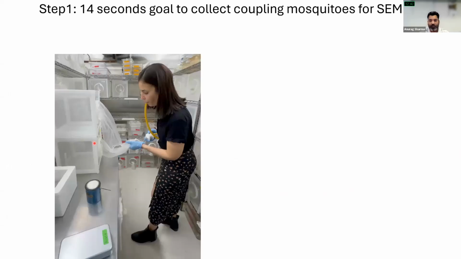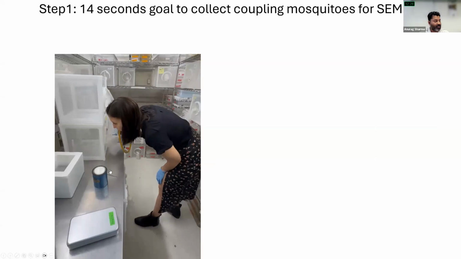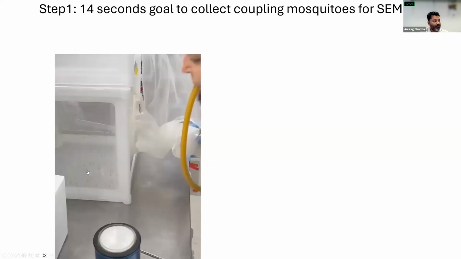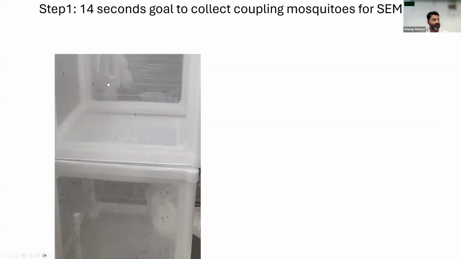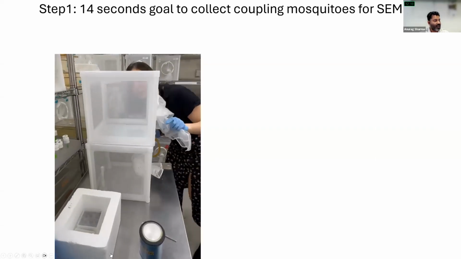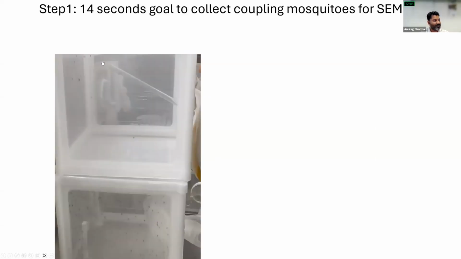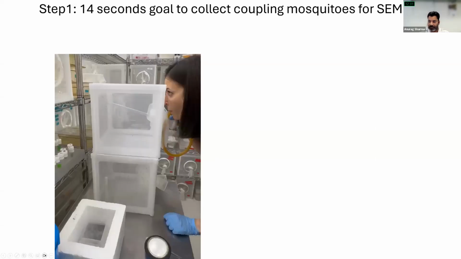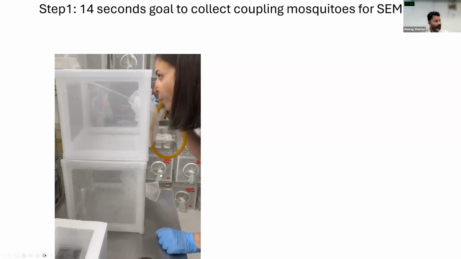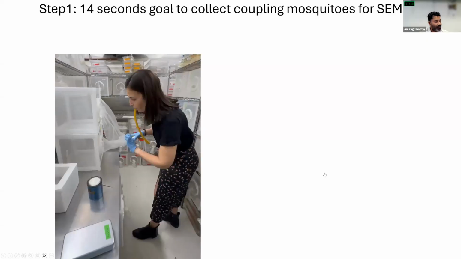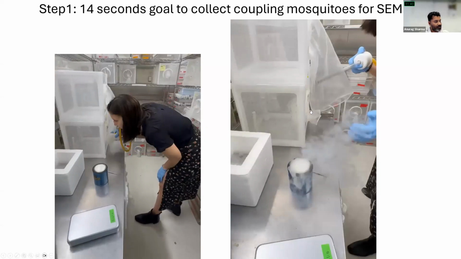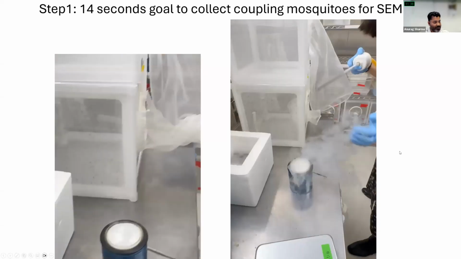And for the mosquito, we thought, why not freeze them if we can capture them in the act? So we talked to Leah, and we thought, if you can capture these mosquitoes, we can put them directly in liquid nitrogen. So this is the lower chamber where there are male mosquitoes, and there are a few female mosquitoes in the upper chamber. She took some of the male mosquitoes and put them in the female chamber, and she found a couple of mosquitoes in the act, and she captured some of those couples.